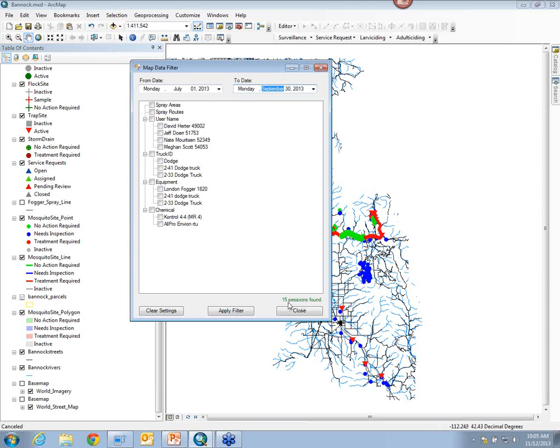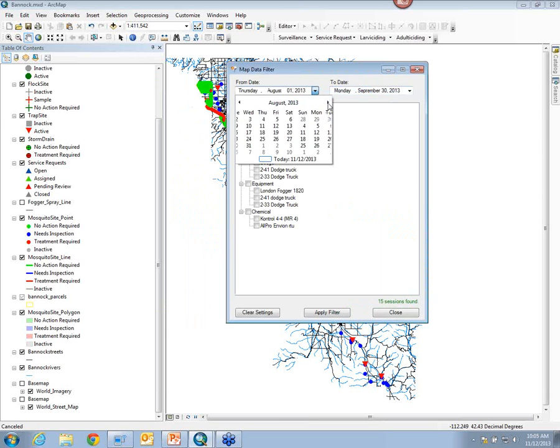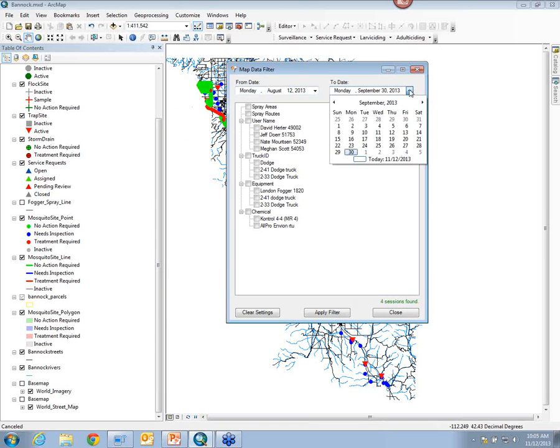As we change that, it'll show me down below how many sessions have been found for that date range. I can also set other filter criteria as well. Let's say that I wanted to narrow this date range down to a particular week. So I'm going to go for the week of August 12th. So there's 4 sessions found.